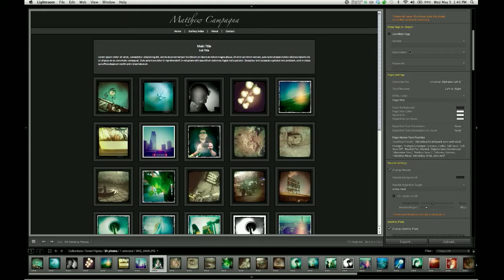Now, meta tags are not used by search engines as much as they used to be. They're not nearly as important or as heavily weighed as they once were, but it's always nice to go ahead and use them because every little edge can help put your pages ahead when it comes to search engine rankings.